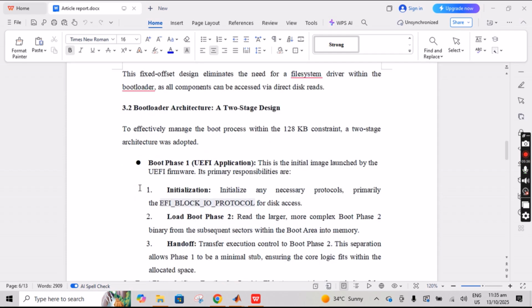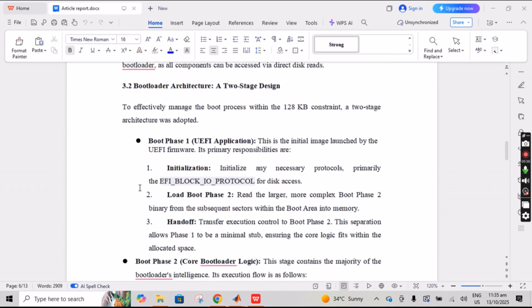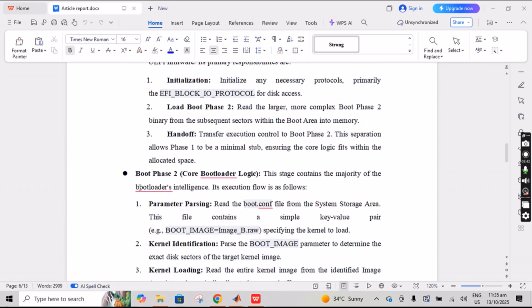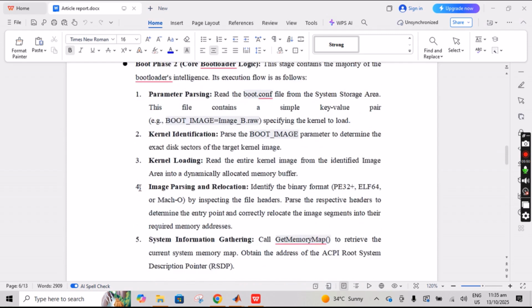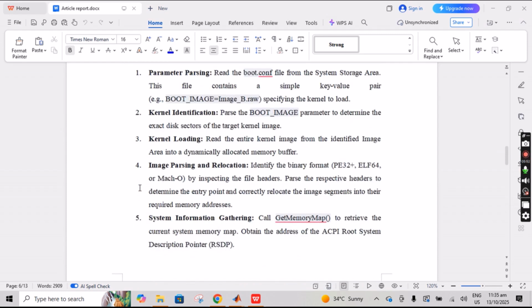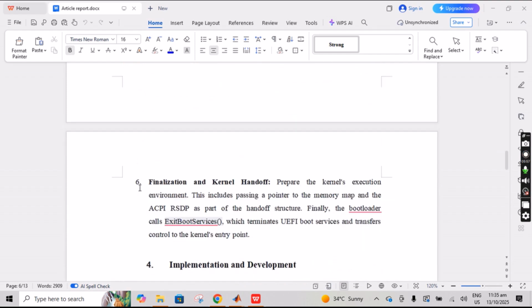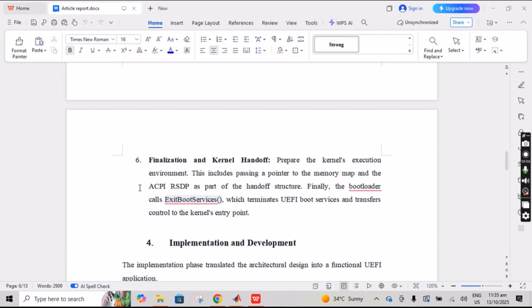One is boot phase 1, which contains initialization, load, and handoff, and the second is boot phase 2, which is the core bootloader logic, containing parameter parsing, kernel identification, kernel loading, image parsing and relocation, system information gathering, and finalizing the kernel handoff.